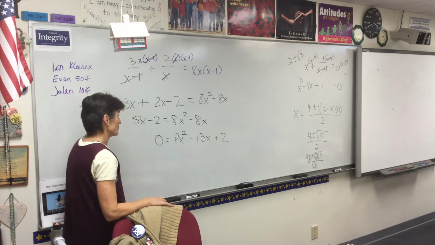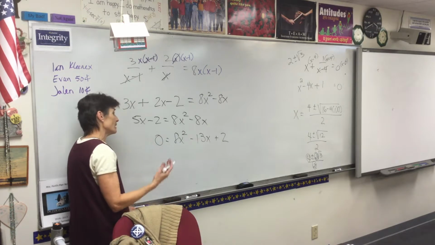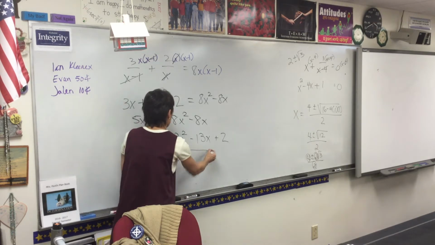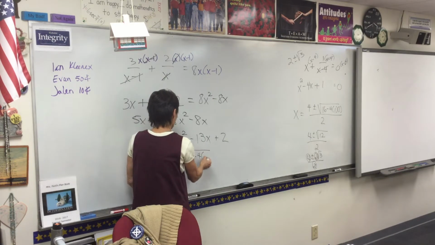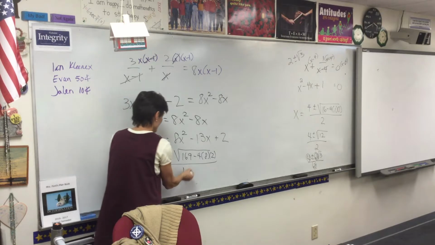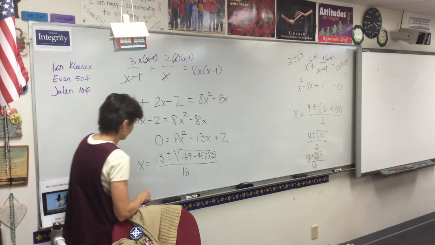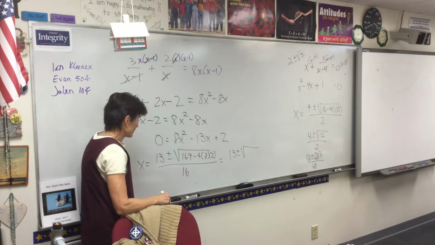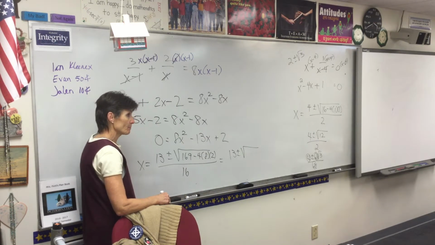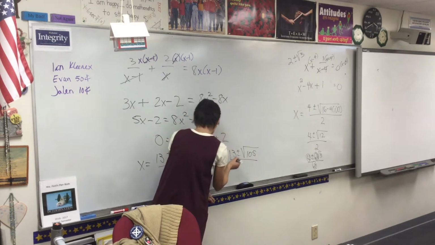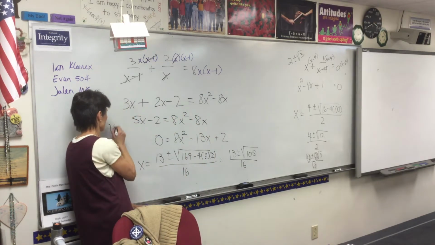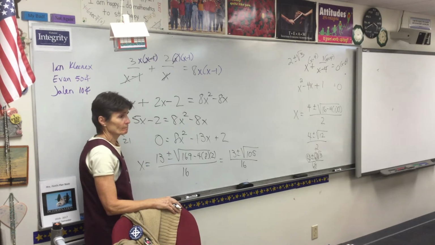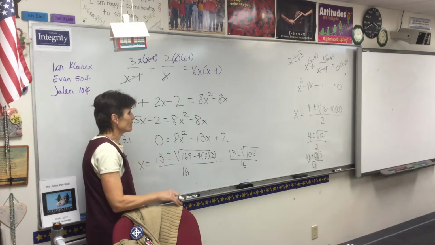Quadratic. Yeah, I think I need the quadratic formula. I'm not seeing any factoring, and I just don't have time to mess with it, so I'm just going to use the quadratic formula. So x equals negative b plus or minus the square root of b squared minus 4ac all over 2a. So what's going to be under there? 13 plus or minus the square root of what? 32, 64, 105? Is that right? 105? I don't think that breaks down. So there's my answer right there. That's it. Too much talking over there.